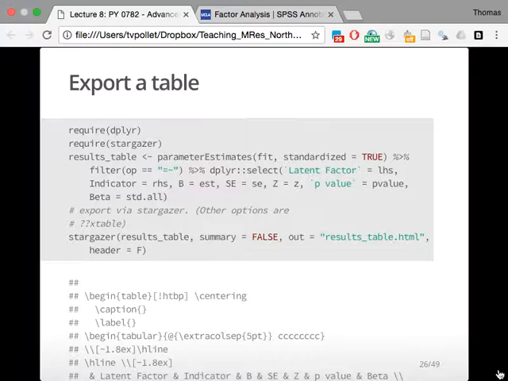So we're just renaming the columns which we're going to use in our table, and then we use stargazer to export that results table. So all the loadings that you just saw in the graph, we want those standardized coefficients in a table, and it's printed. So you can't see this here. It starts printing it also to your output in some hideous way.